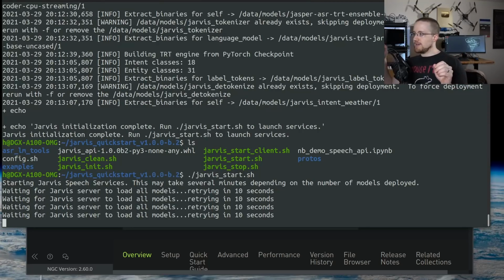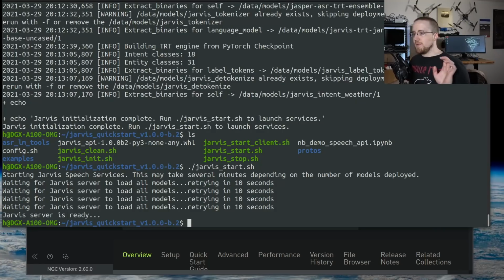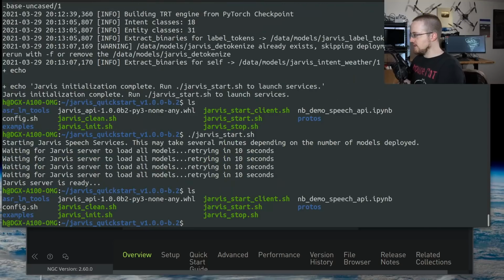So once this is done, I want to say we can do the start client, and that will open up a container, and then let me check something real quick, actually. So I think now the server is ready. I'm not actually sure if we should just run this. I'm not sure we want to start the client. I think we should just probably run that. And now I don't know.